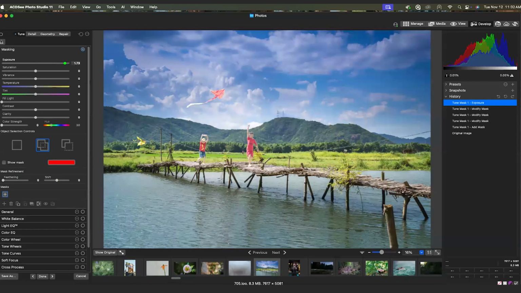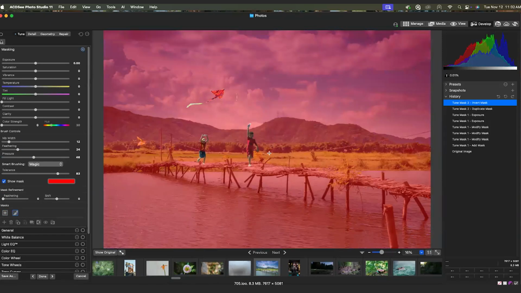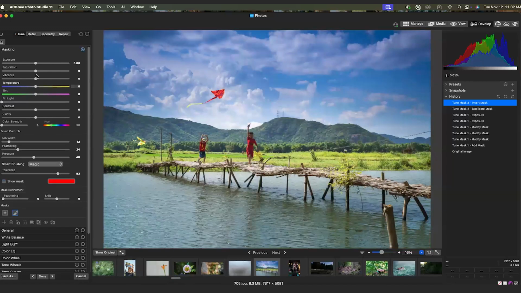So there you go. I'll completely reduce the exposure so that you can see that whatever I do is affecting only what I have selected. I'm going to leave the exposure just like that, but I will duplicate this mask and invert it so that I can choose only the background. And for example, something cool that I can do is reduce the saturation completely.